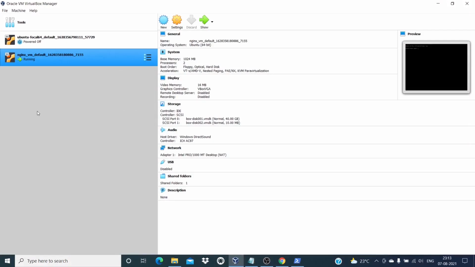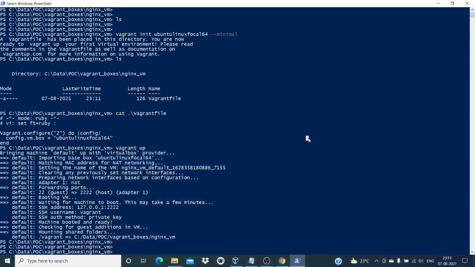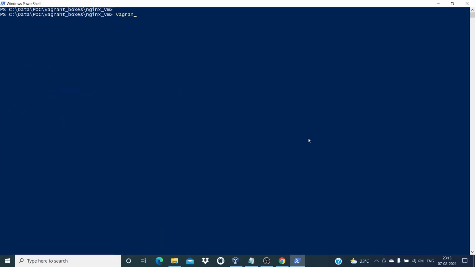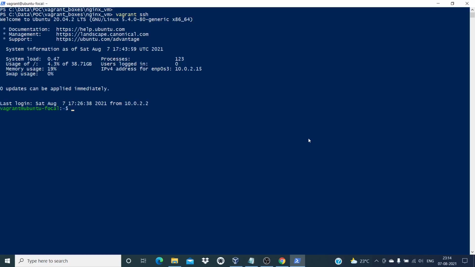Let's go to the VirtualBox. Yes, the name is nginx_vm_default. This box is created. Let's go to the Vagrant VM. Vagrant SSH. Let me clear this. I will log in to this machine now by using vagrant ssh.